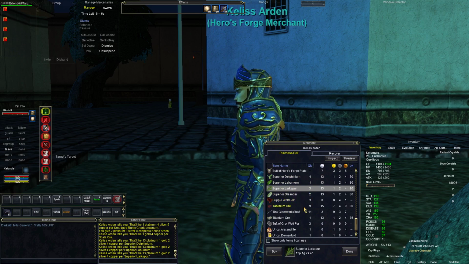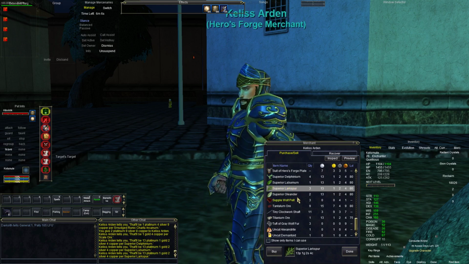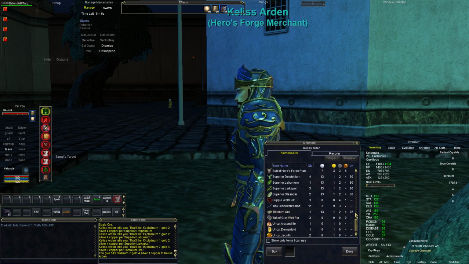If you're doing those as a shaman, it's so easy to buy this stuff off of a merchant because only shaman would use that. So everybody else just sells them. They don't need them. Tantalum ore, high level, 80, 9 of them. You know, you could go into a zone and kill for 4 hours and not get that many drops. So that's really nice. Titanium ore, level 75. There's only 1, but I'll get it.